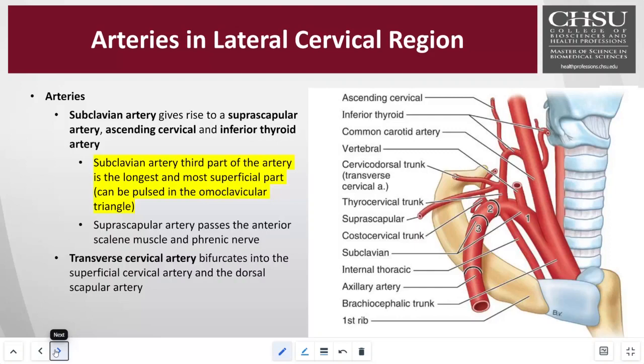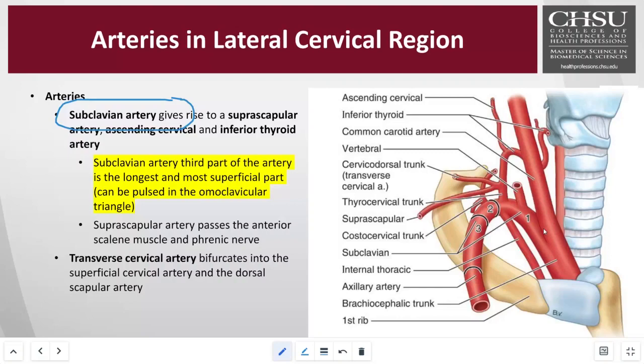So we'll start off with the key arteries of the neck, right? So you already heard me talk about the common carotid, that's the main one. The subclavian artery, right? This is going to give rise to several sub-branches. And I want you to look at the picture. If you look over here, most of the time when you're pulsating for a strong pulse, you're usually going for that lower half, the lower third to sixth portion of your subclavian. Okay, that lower third part is what you're actually pulsing for.